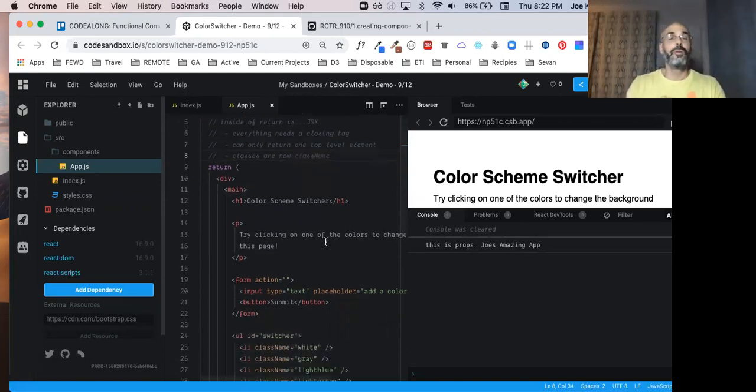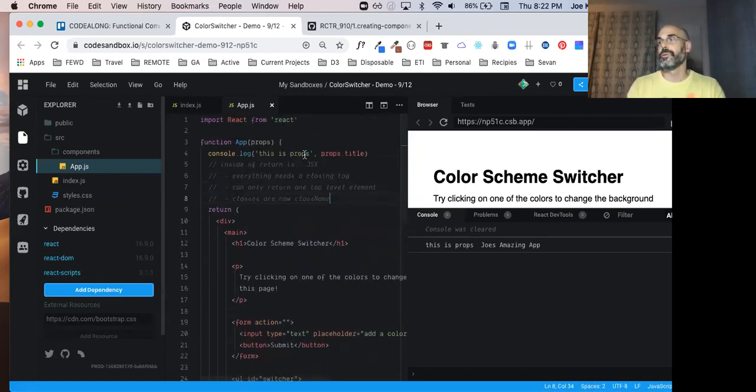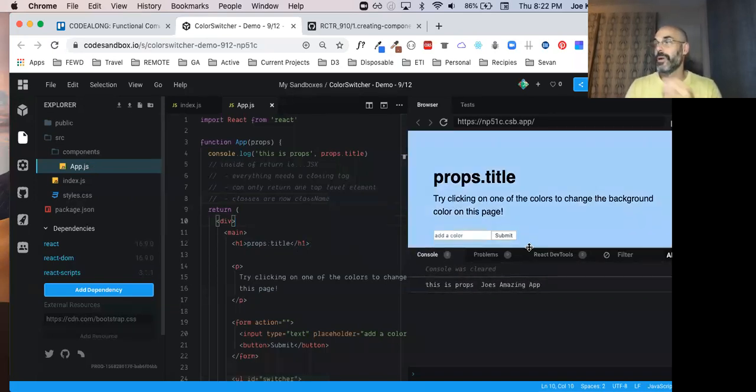Now, when we reference these variables inside of here, I'm able to console log this up here, and you can see that came out pretty fine. But what if I wanted to reference that in here? If I was to say props.title, well, that's not really what I want to see. I don't want to see props.title.